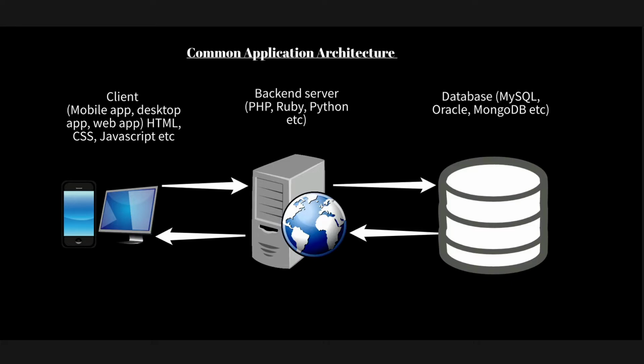Okay, so to put this in a diagram, to make this more visual, right? Let's see it this way. So typically you'd have your client application, like I said, which is the front end part of things, your HTML, your CSS, your JavaScript, and all that stuff. What the client sees, right? And then you have your backend server, which you've developed in PHP, Ruby, or whatever it is. Okay, and then you have your database. Your database is storing all the data, maybe of your users.